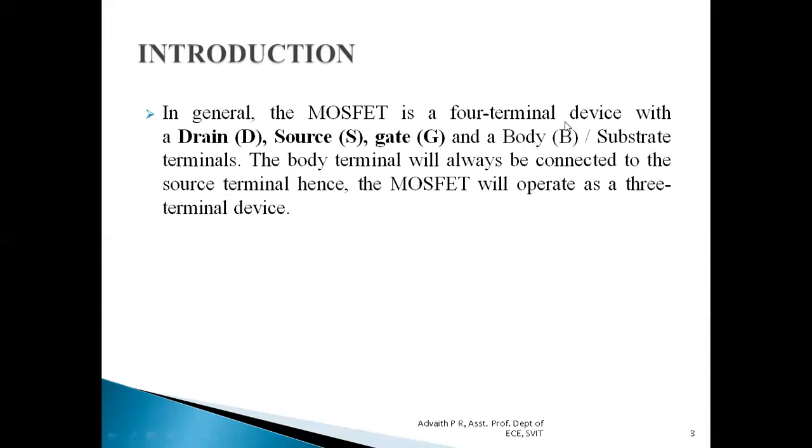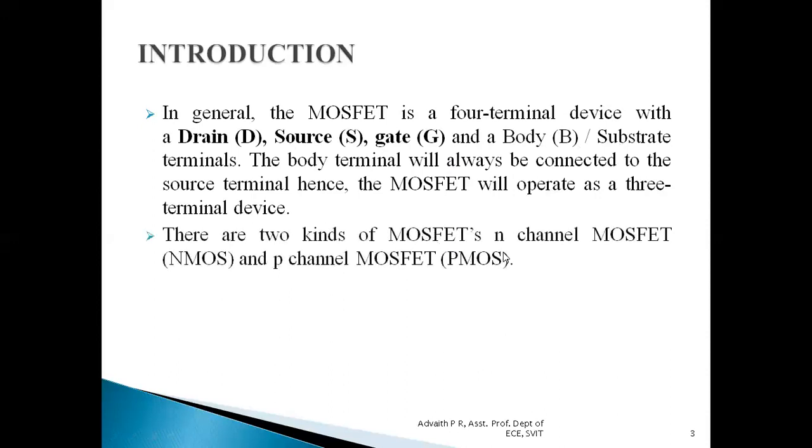But normally, because this body terminal or substrate terminal is always connected to the source terminal of the MOSFET, in 99% of circuits it will be done that way. Hence, for all our theoretical analysis, we consider that the MOSFET has 3 terminals, namely drain terminal, source terminal, and gate terminal.